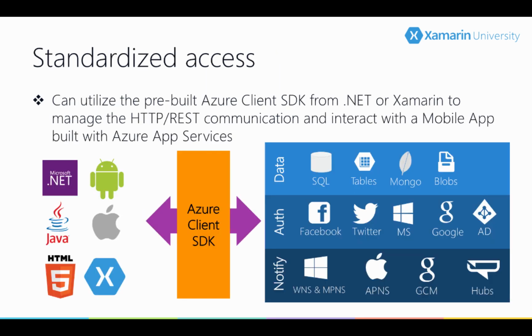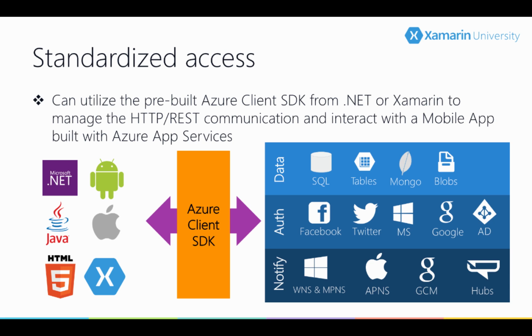While you can do all the parsing and connection using the standard networking classes, it turns out that Microsoft publishes a set of client SDKs to interact with mobile apps on the Azure App Services platform. So it does all the necessary work on your behalf to connect and communicate with the backend service. And on .NET and Xamarin, it utilizes HTTP client and JSON.NET, the very same mechanisms that we use.